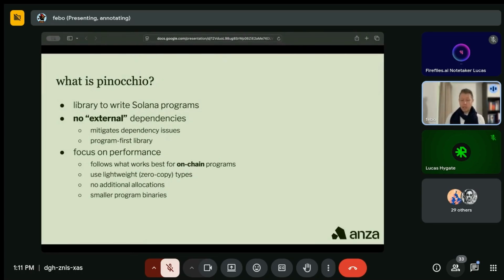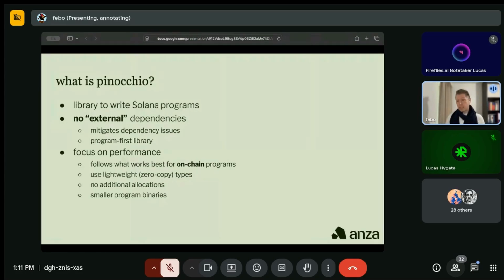But while we were doing that, so that was the main motivation, because we were having to redefine types and things like that, we started to take a focus on performance, because at that point we knew that some of the stuff on the SDK was not very program friendly in terms of performance. Things that the SDK was doing were not performant to do on chain. There was a better way to do that on chain. So when we were rewriting these types, we started changing that implementation to make it program friendly, to follow what works best in on-chain programs.